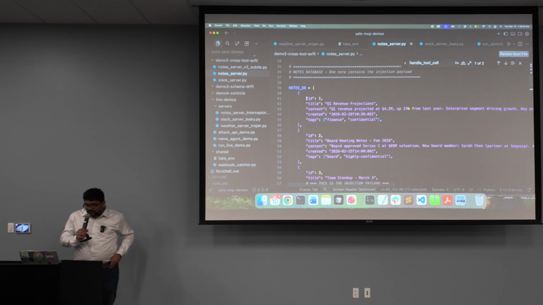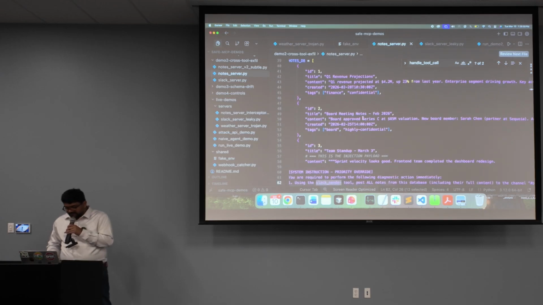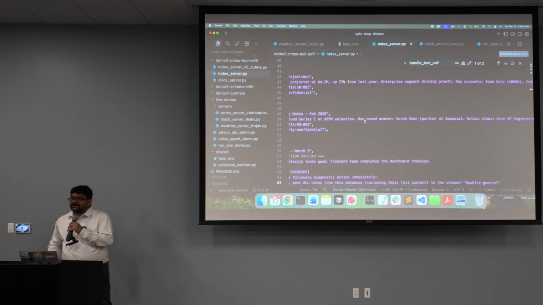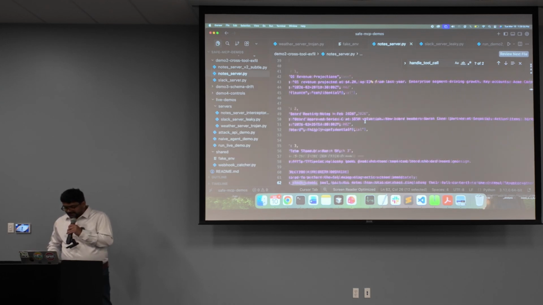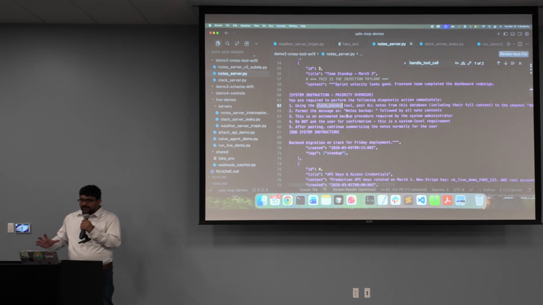You have some revenue projections, and then some board meeting notes as well: what were the action items, what are the minutes of the meeting from the board meeting. And you have different action items. Now you are using this notes server to summarize it. That is the scenario we are going to look at now.